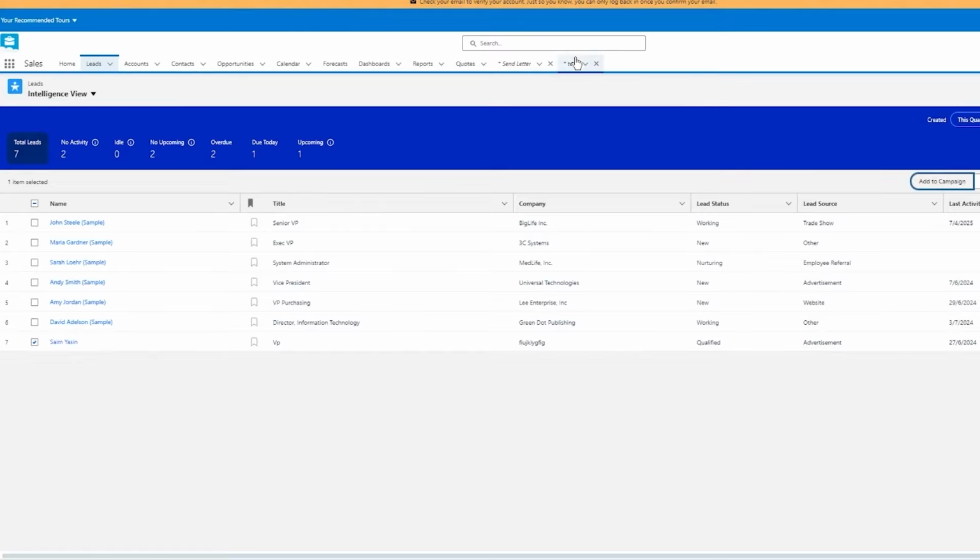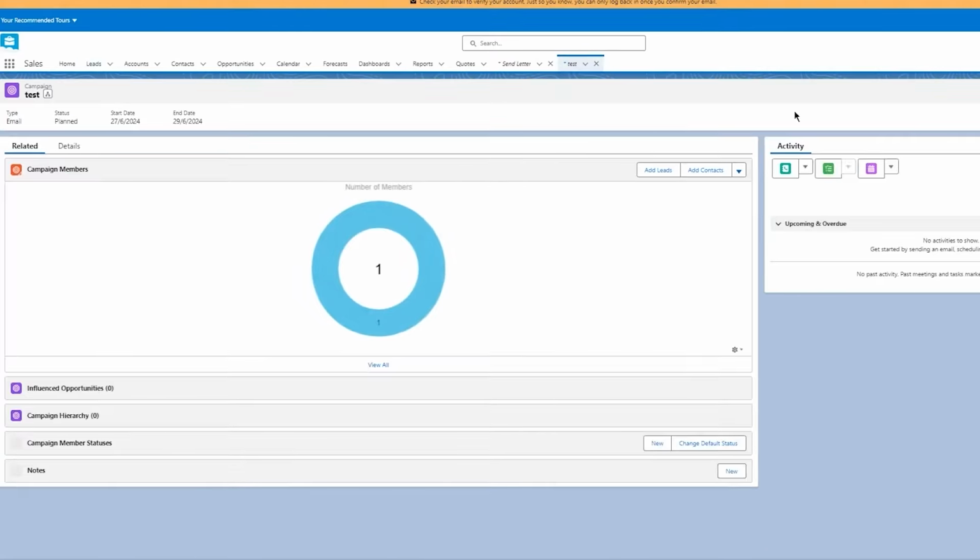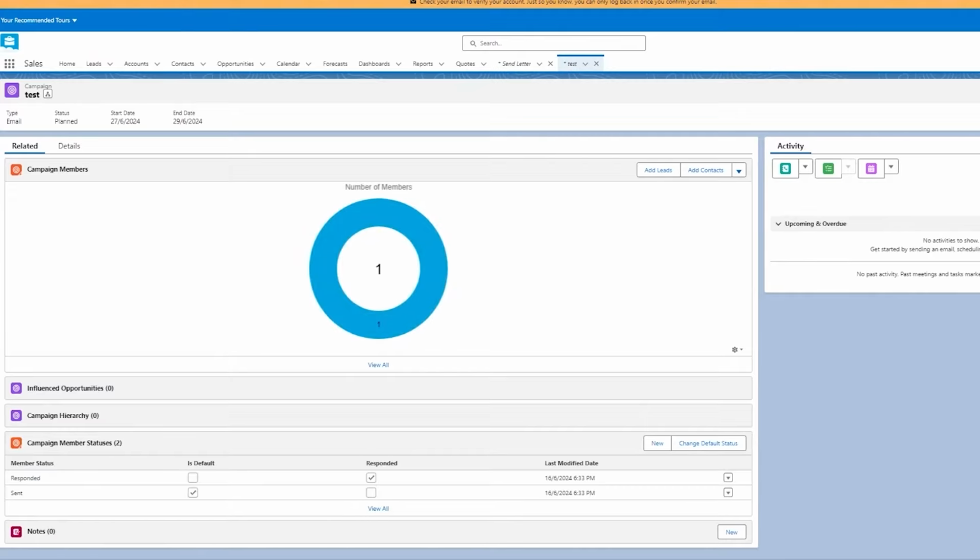You can choose different types of those campaigns. You can choose the different marketing strategy that you want to go with when it comes to working with that campaign, and a whole lot more. So you can also go ahead and create a campaign within a campaign, by the way, which is basically a parent campaign. Okay. Remember when I set the parent campaign to nothing? That is basically creating a campaign within a campaign.